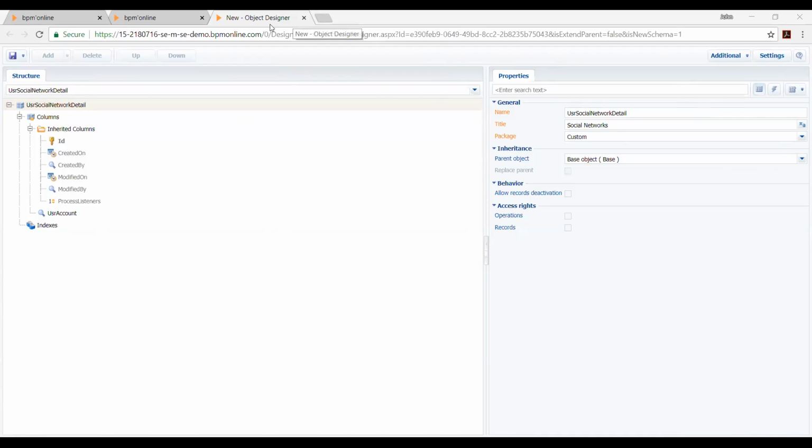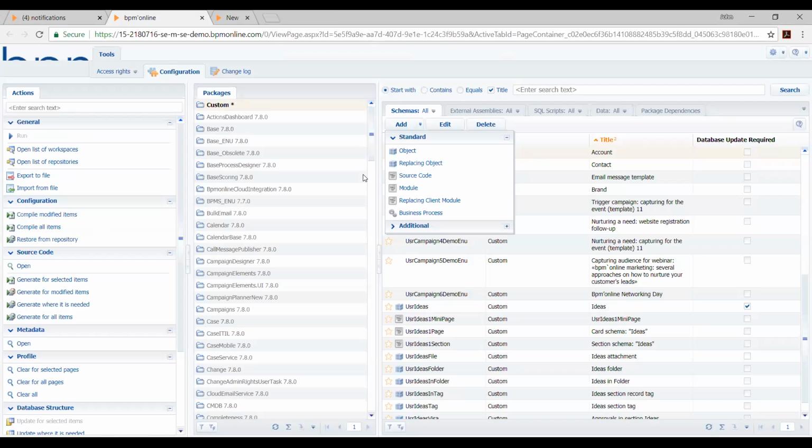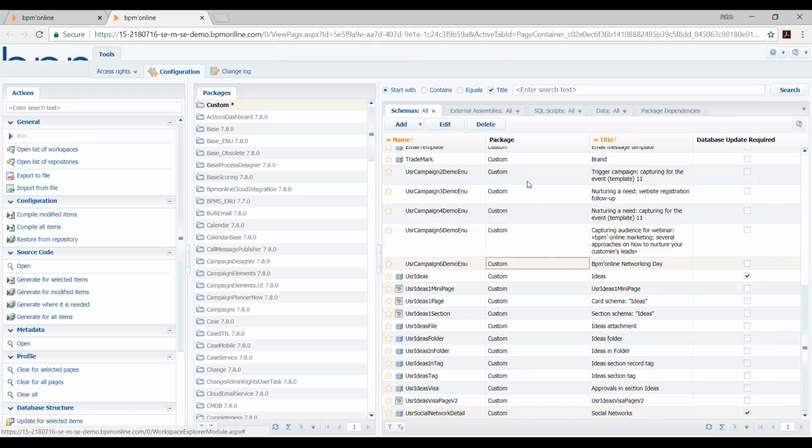All right, so now that we've created this new object, we can actually see here in our custom package at the bottom, user social network detail called social networks. Perfect.